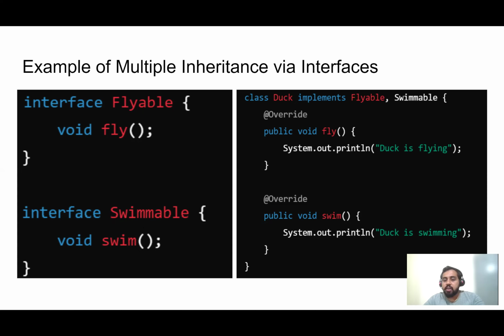But the question is, after Java 8, we can have default methods or static methods in interfaces. Now you may ask, suppose in Playable and Swimmable we have one default method with the same name and some logic. The child class definitely has the properties of these. Then you may ask whether it will create an ambiguity. I'll answer simply: no. Even if we define a default method, it's the duty of the child to declare from which parent it needs to pick that default method, if the method signature is the same.